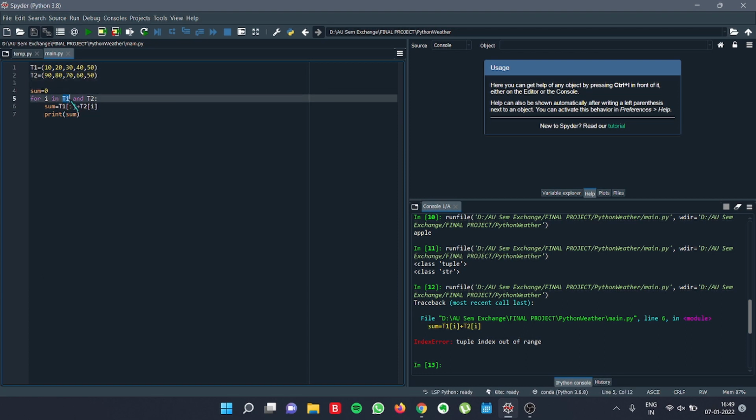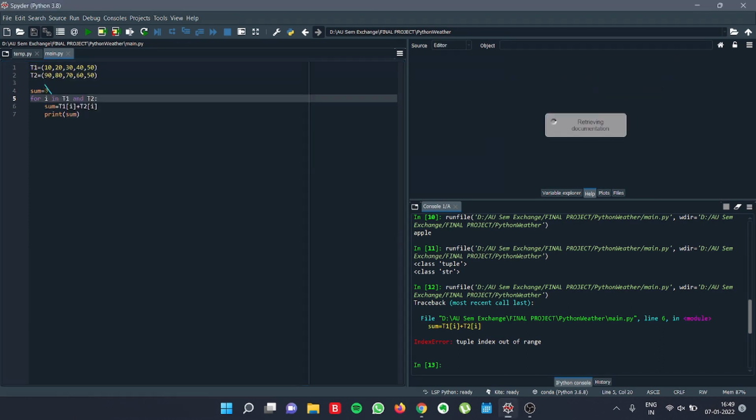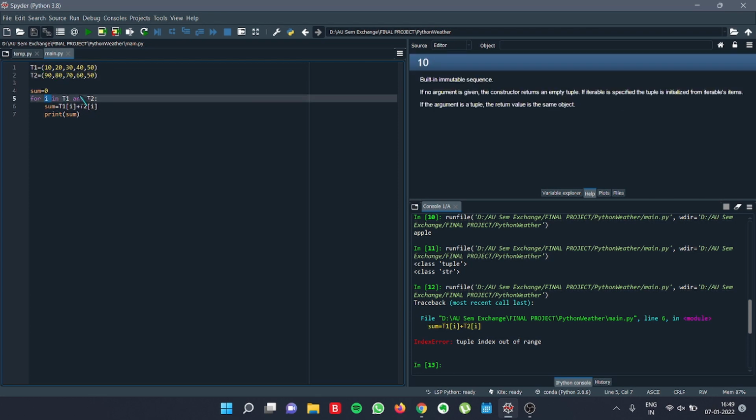It's referring to the values in t1. It first gets confused at 10 and 90, so i stores 90 and there is no index number 90, so that cannot be possible.